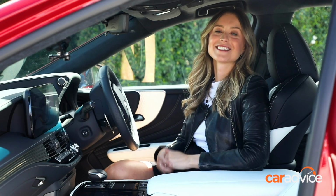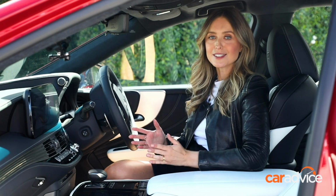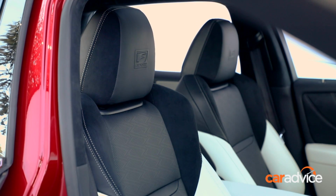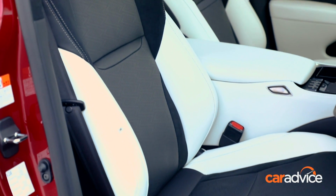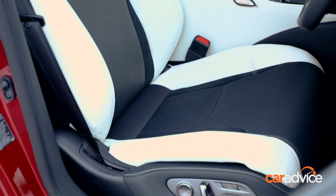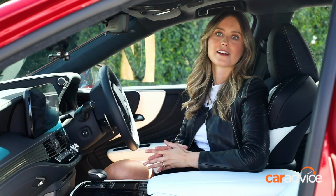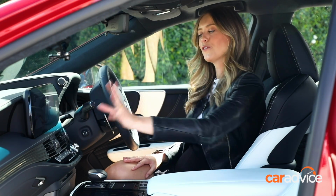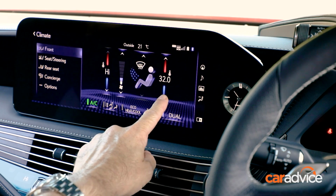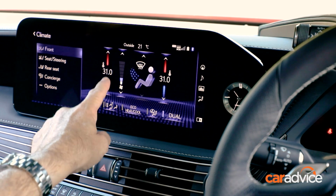So we're here in the front seat of the LS 500 and there are a few key changes to note. For starters, one of my favourite things, some changes to the springs and some extra padding means the seats are more comfortable than ever. On the F-Sport grade, it's semi-aniline leather, but if you opt for the Sports Luxury grade, it becomes L-aniline leather, which is just really soft and cushy and wonderful. On top of that, this 12.3-inch widescreen has now become a touchscreen, so you don't have to mess around with the touchpad if that's something that used to irk you on previous models.